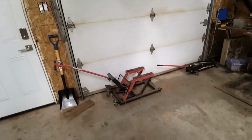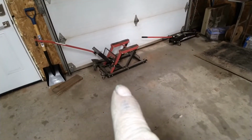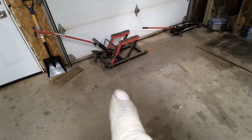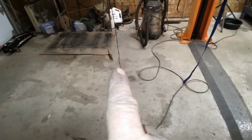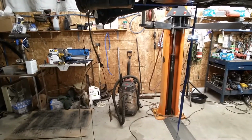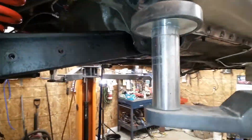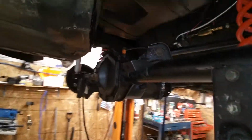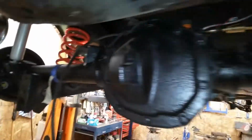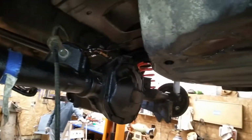I had the rear end for a long time sitting on that jack right there, which is a motorcycle jack. And so we rolled it underneath the car to here, lifted it up to the height it's at, and dropped the car down to meet it, put the strap over, and lifted the whole contraption up, and voila, it's done. Just like that. You'd think it was easy, but it wasn't. So there you go. How do you like that? Looks pretty good.